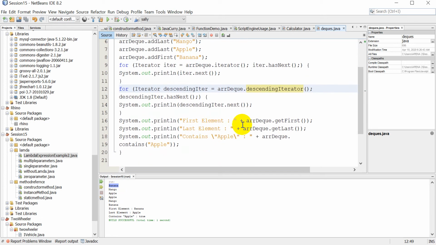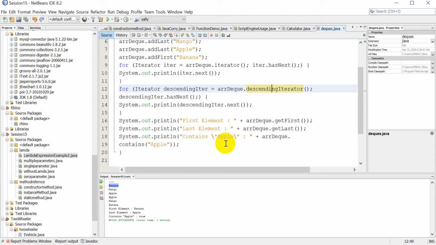Then here the first element is queue get first, then the last element is get last. Though the first element here is banana, because of get first, then get last here is apple. You understand?